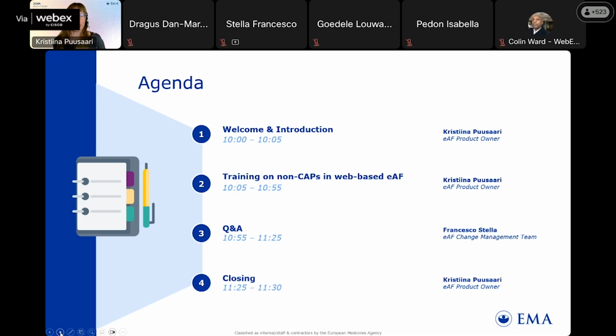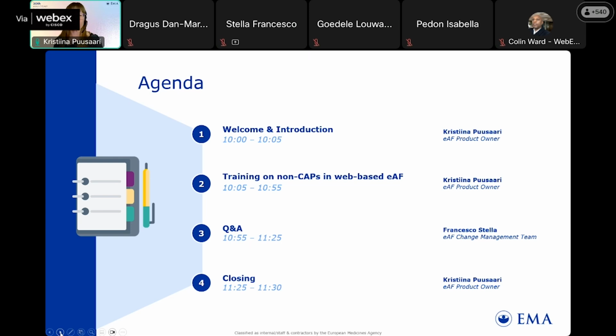Here is our agenda for today. We'll do a very quick introduction on the topics we will be talking about today. We will also ask you to indicate through Slido which topic or which aspect of filling in the application form you would like to have a deep dive. We really want to tailor this training to your needs.